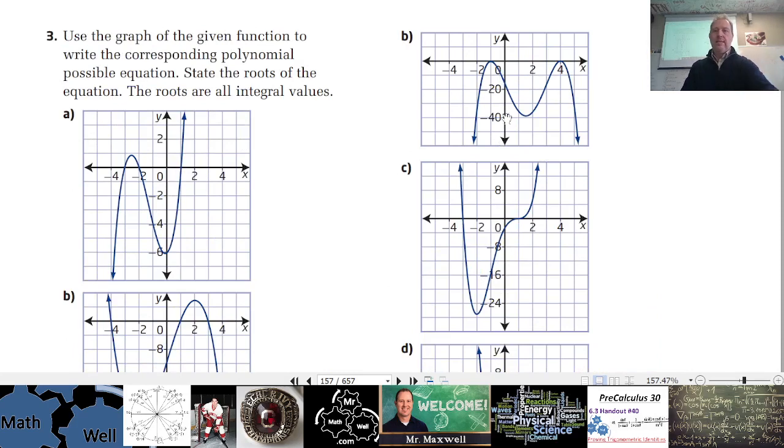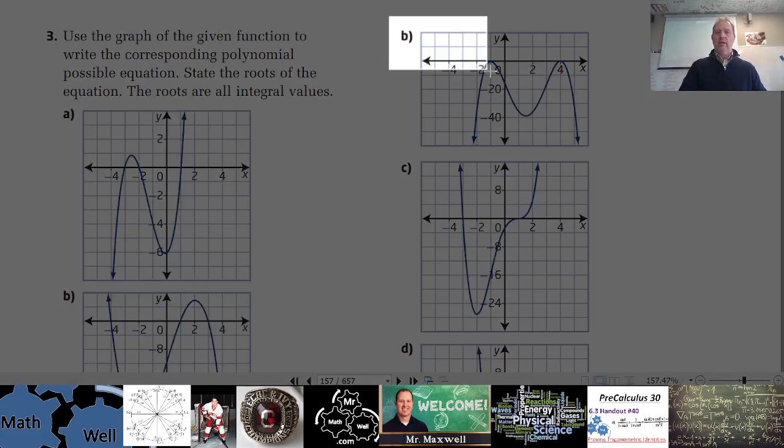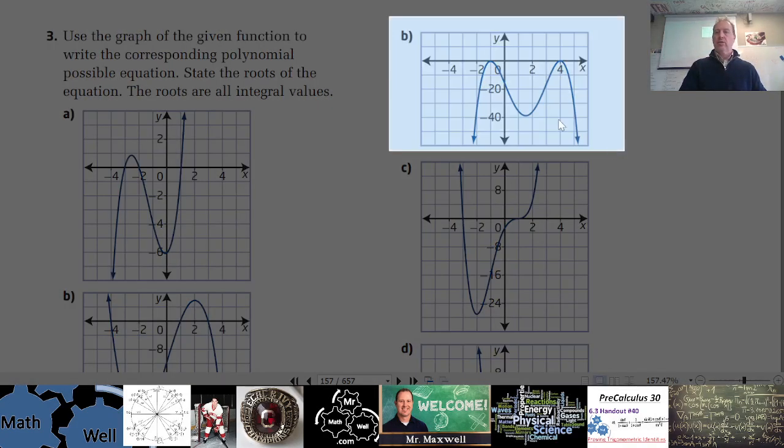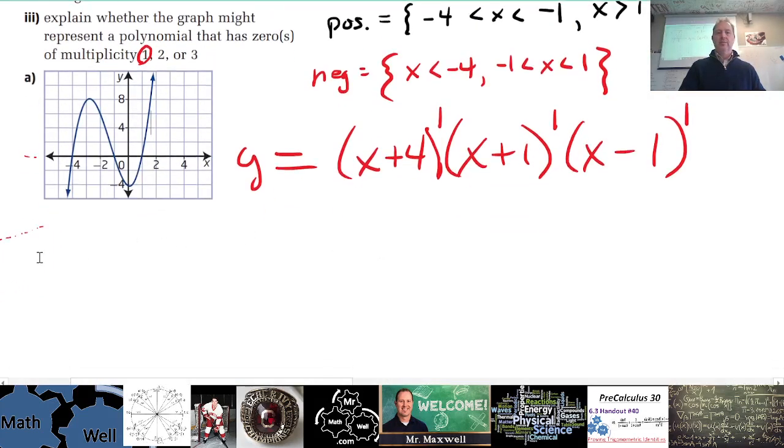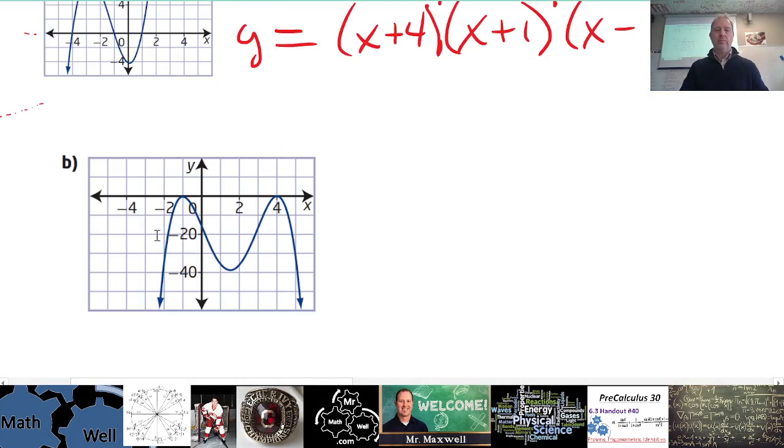So I could take a look at one of the other ones from 4 as well. What will change is the multiplicity, obviously, and the intervals, and the intercepts. So a lot of things will change, but, so what was the first one? Intercepts. So it looks like for B, the x-intercepts will be x equals -1 and +4, just 2. Right, just 2.